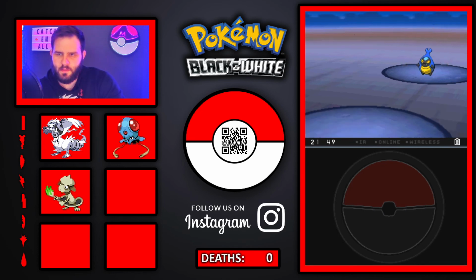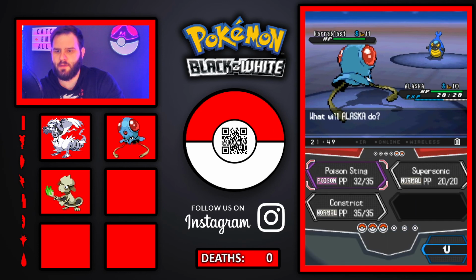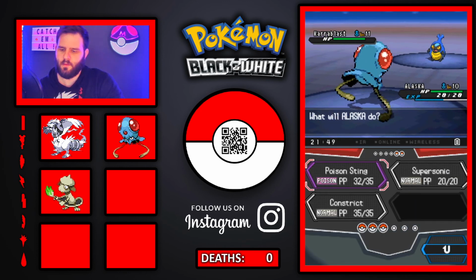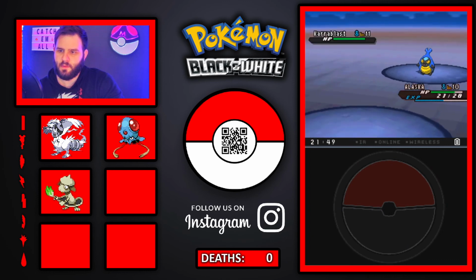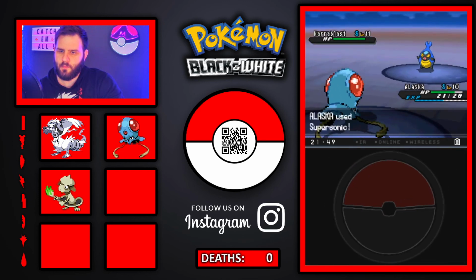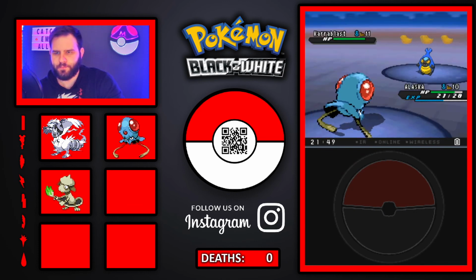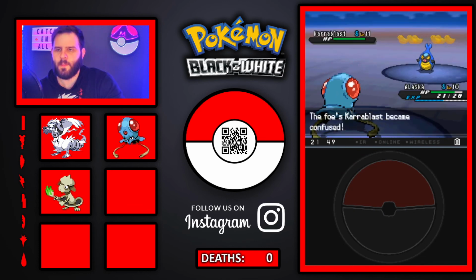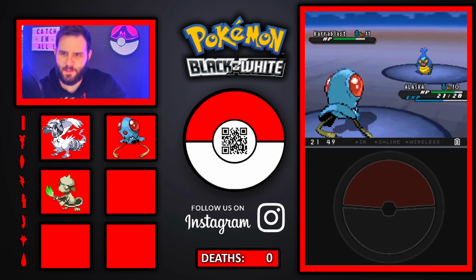Okay, so that's a Karrablast. Oh, we didn't switch Pokemon. Uh-oh. That's not gonna be good. Okay, we're level 10. Let's confuse him. Oh, we missed the confusion. Confuse him. Okay, there we go. My heart is pounding right now. Okay, good. He hit himself. Thank you.